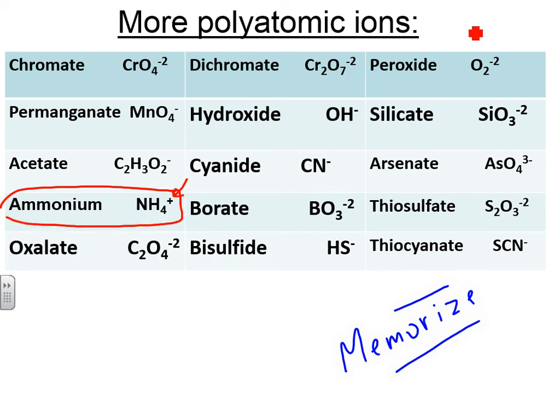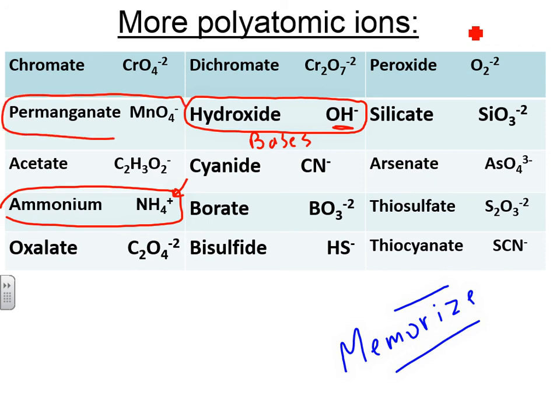Hydroxide is extremely important. There's one set of compounds called bases that are based on the hydroxide polyatomic ion. You can hear hydrogen and oxygen, hydroxide. Permanganate is my favorite polyatomic ion, so you'll definitely have to memorize it. Here's permanganate with -1 charge. Acetate is actually found in vinegar and in foods, so very important to memorize that. Chromate is very beautiful in its colors, so definitely memorize chromate and its cousin dichromate.